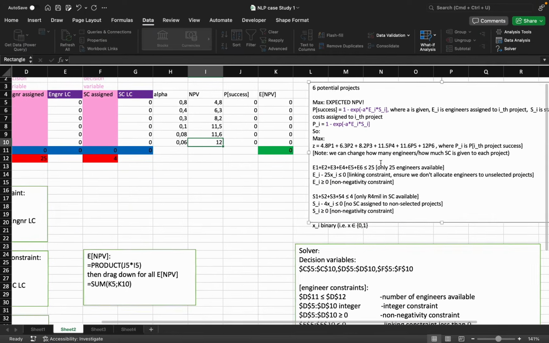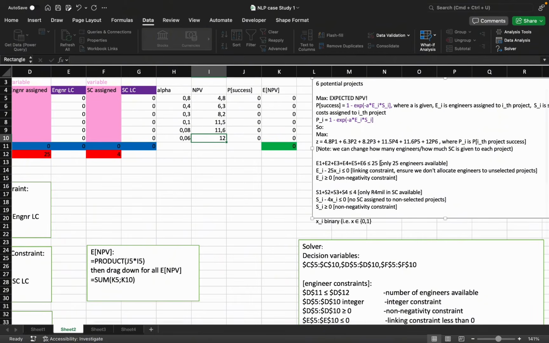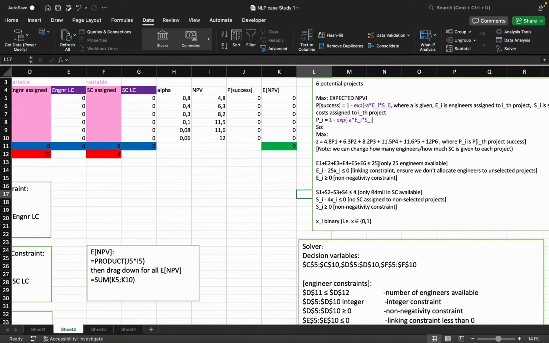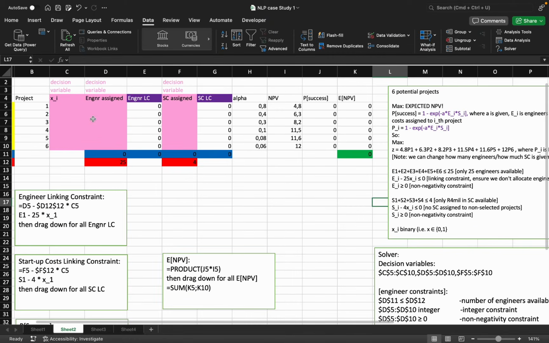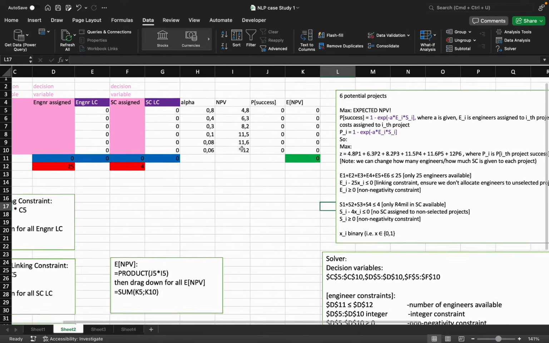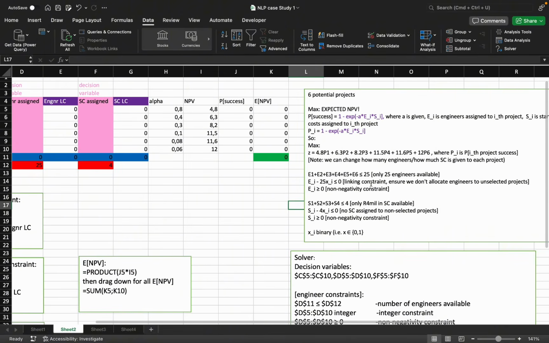Okay, now let's think of our constraints. We have about 2 constraints. Okay, technically 3, right? Obviously you know that we have this binary decision variable, which is just, are we going to do the project at all or not? Which is just 1 or 0. So 0 if we don't do it, 1 if we do decide to do it. That's pretty obvious.